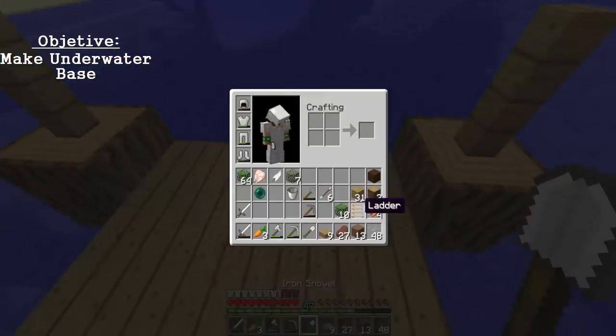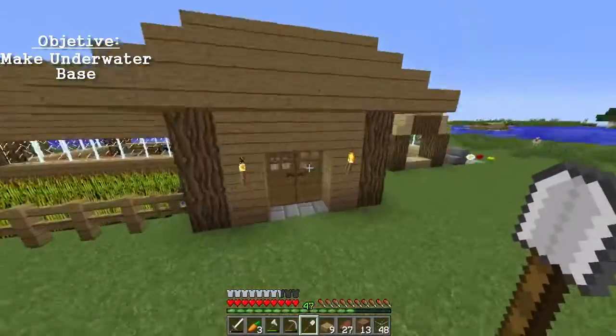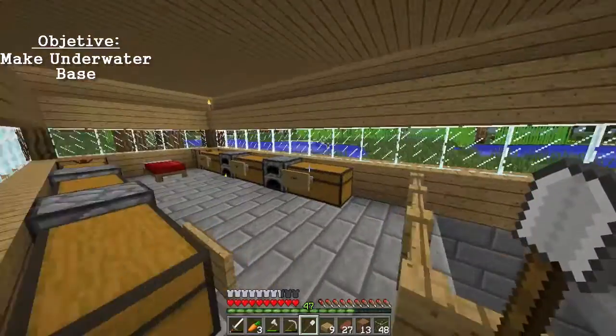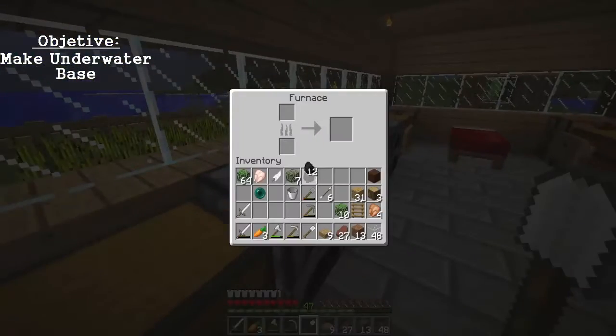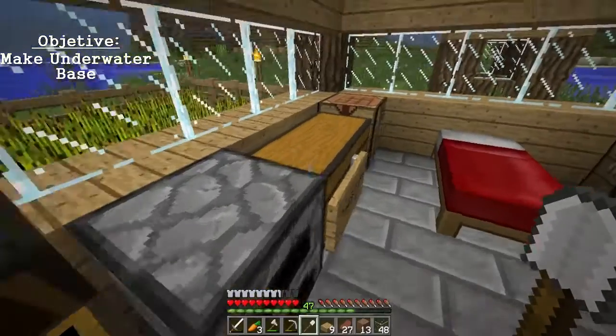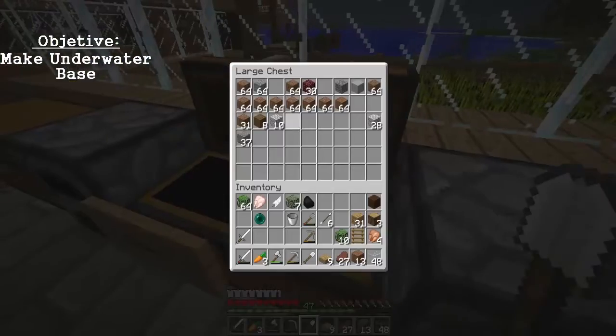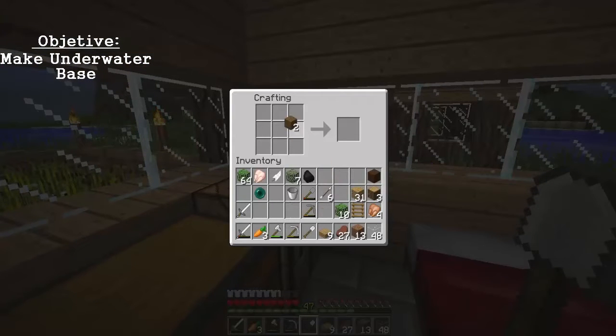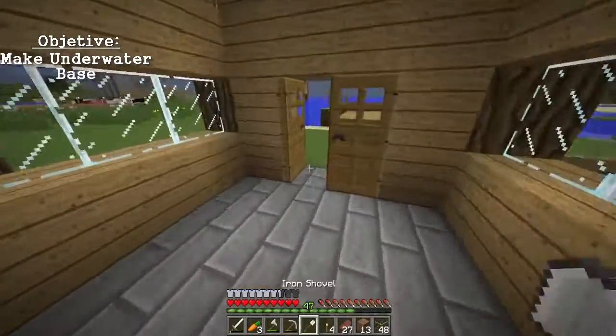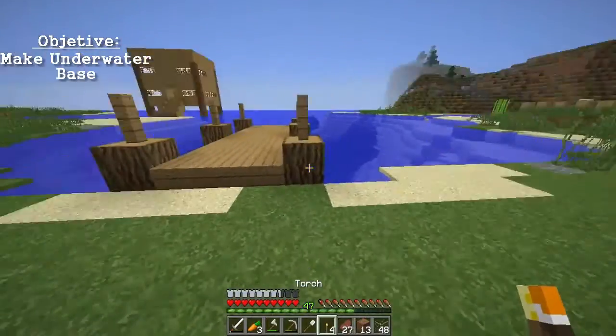But anyways, do we have a torch on us? No, because we need a torch to breathe underwater here. Let's go and get a torch real quick. Any leftover coal, that's what we really need. I'm just going to take one piece of this. Now, is there any sticks that we do not need? No, I guess we have to make some more. We'll take some of this. One, two. There we go. Break that. Let's go and make a torch. Here we go. There's four torches. Now let's go and make our underwater base all the way down here.